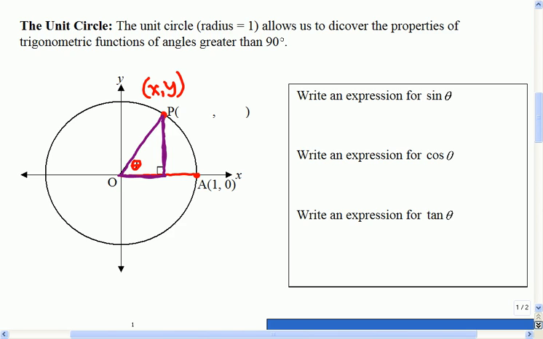Can anybody tell me anything I could label about this triangle? Sure, Eamon. The hypotenuse is 1. Good. The hypotenuse is 1. The radius of the circle is 1. So, this must also be a 1. Now, the other two aren't so obvious. So, I'm going to help you out.